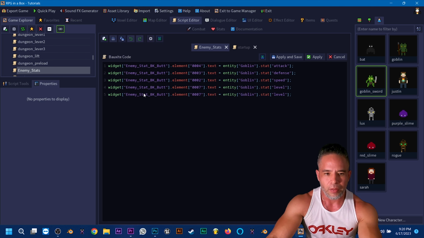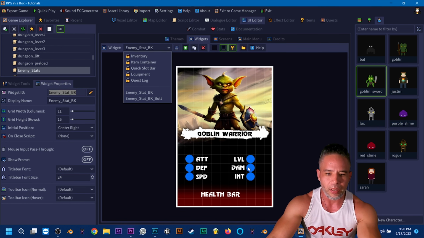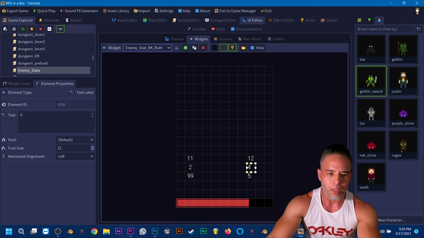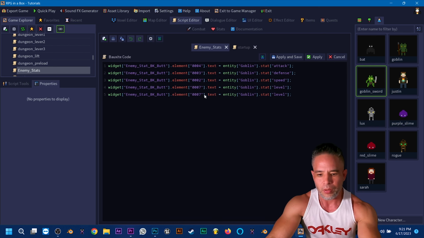All right, so now we are going to do widget, same thing. Come to the widget editor, and we're going to do damage first. So we got to find out what these two numbers are. So we have a 6 and we have a 5. So 5 and 6.